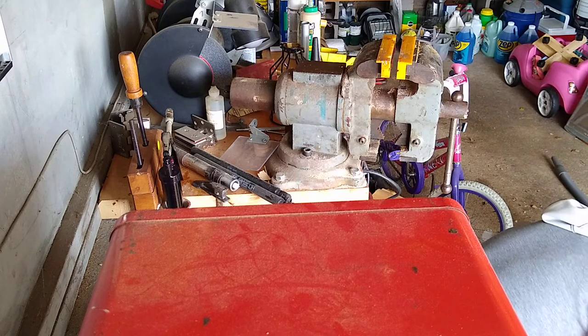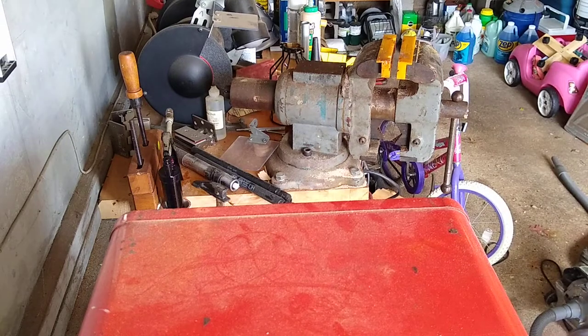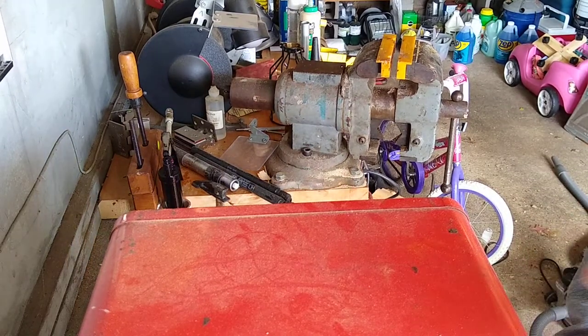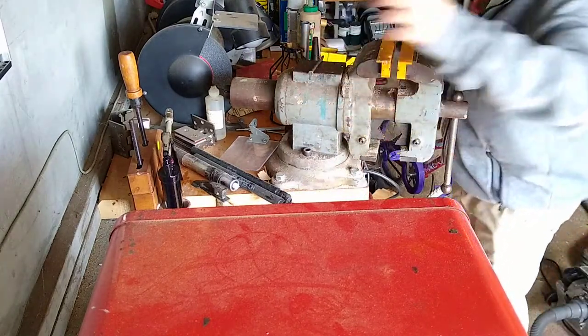Masonry. Alright, finish. Come on. Over here, there was a nail. Oh, there we go. There's my nail. Okay, there's the nail. Pretty thick nail. Right, so here we go.